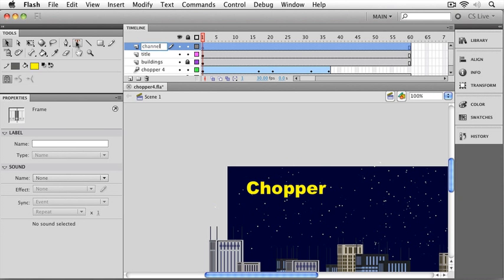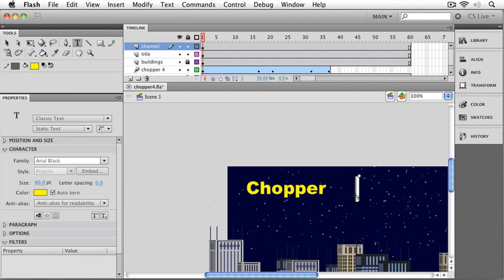And we'll go ahead and grab our text tool and we'll type a number 4 in there. You can see that the program keeps the same settings you last used, so it's pretty easy when you need to build multiple text fields. I'm going to switch over to my selection tool, and we're going to try something a little bit different because I'd like to make a logo out of this one.